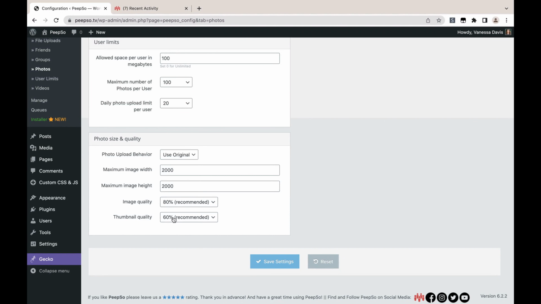Now these last two options deserve a separate section in the video, because how often have you heard, oh, I uploaded the images and it lost the quality, or Facebook destroyed the quality of my images when they are uploaded? Well, it's not a fault of a website per se.